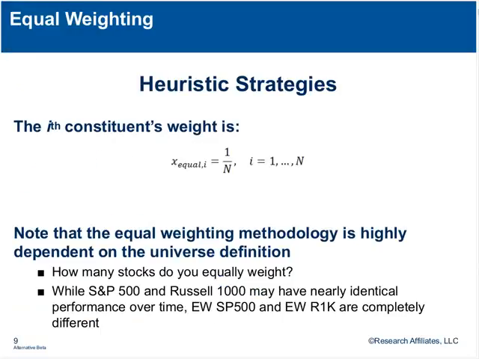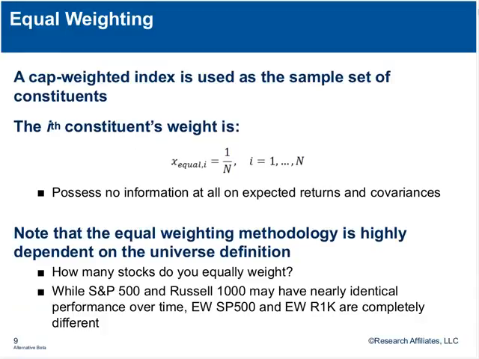The simplest of the heuristic strategies would be equal weighting, something that many of us are very, very familiar with, so I don't need to describe the simple mathematics behind how to construct a 1 over N equal weighted portfolio. Interestingly enough, this has been documented as one of the more successful strategies, often outperforming cap weighting and outperforming many of the mean variance optimal quantitative strategies. So it is an important one despite being a very naive one.